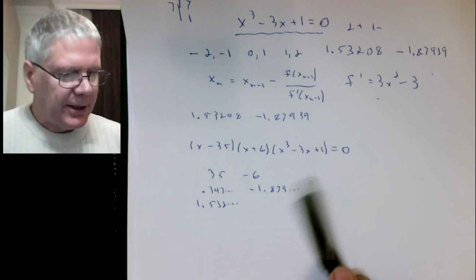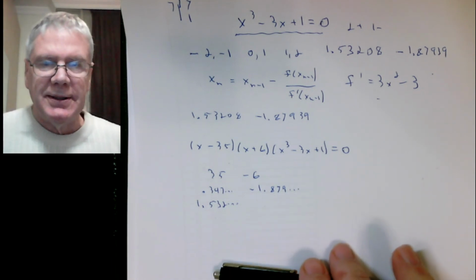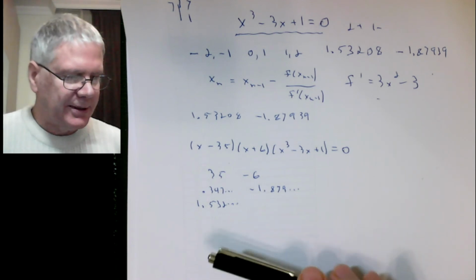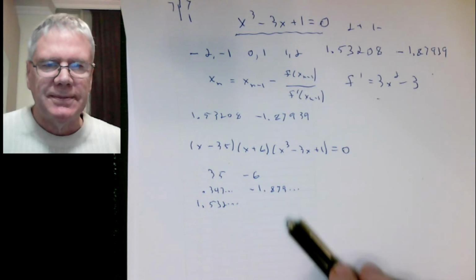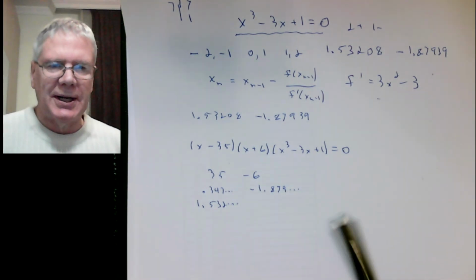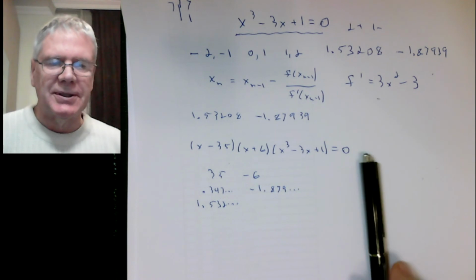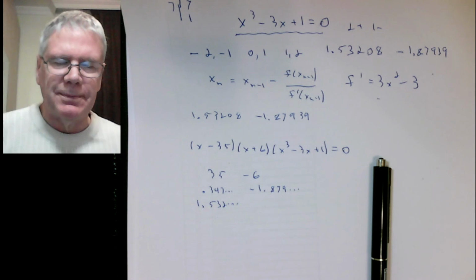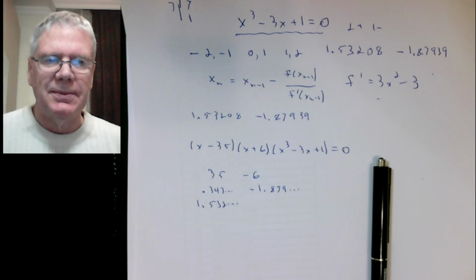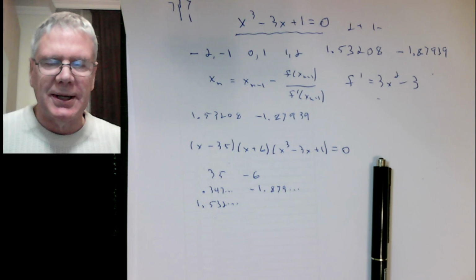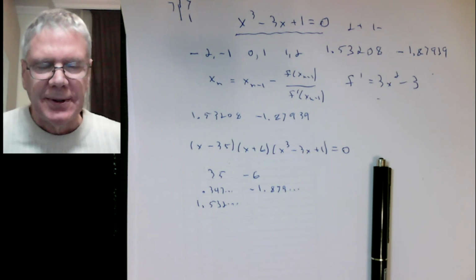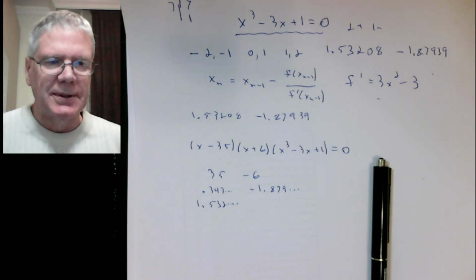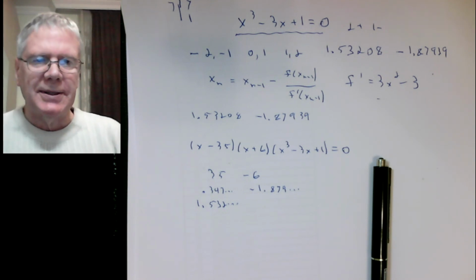So if you don't know anything about calculus, you can use the first method, zero in on the roots. If you do know a little bit of calculus, you can use Newton's method. There are, as usual, some ins and outs to Newton's method. It works pretty well most of the time. It worked well here. You can see that if you get a 0 derivative, it blows up and stops working. There may be a few other limitations that I can't recall offhand. So if you're going to rely on it too much or it doesn't seem to be working, you need to go get out the basic calculus book. Or you can go back to the other method.